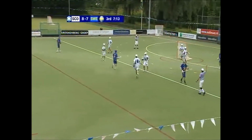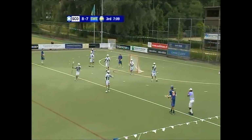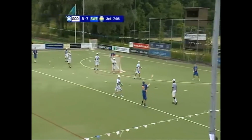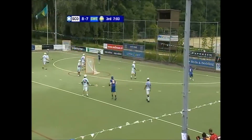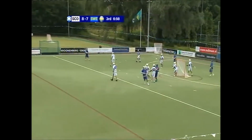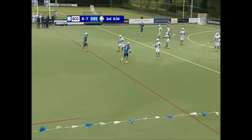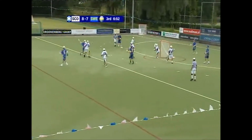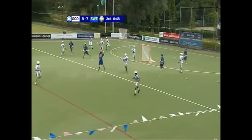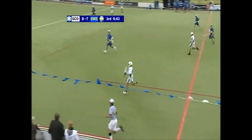Obviously a bit of boxing out going on off play. If you're within 3 yards of the ball, you can use your body to contact the man, body check. Obviously someone was shielding a man away from the ball, even though Scotland had possession. The referee spotted it, so it's a change of possession. That's Sweden with the ball. This is Sanny Samuelson. A little bouncer, but Ethan Harris spread that all the way. And a great outlet pass. Found Ian Vickers.